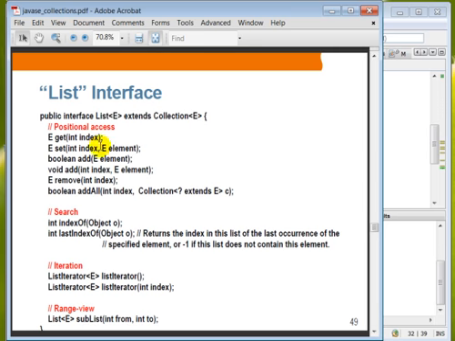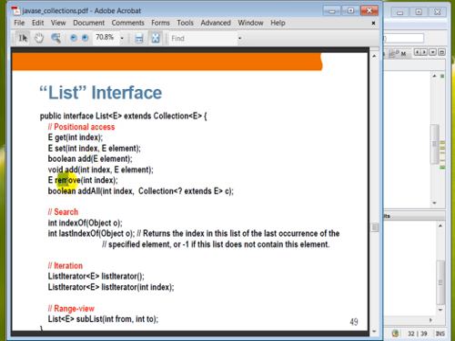These are the methods supported by the List interface for positional access. You can say, I want to get the element with this particular index, I want the fifth element in the list, and things like that.